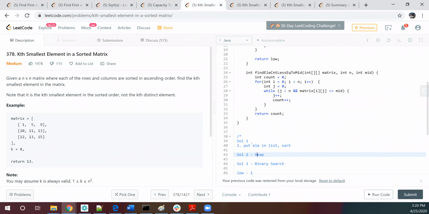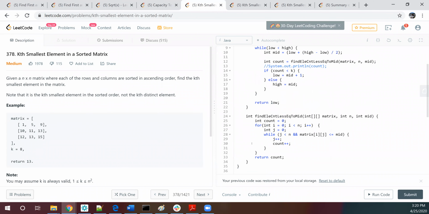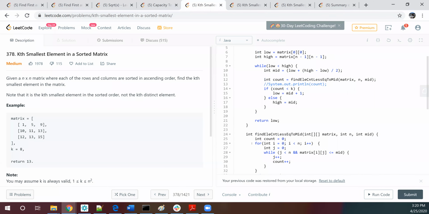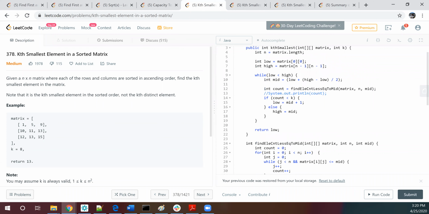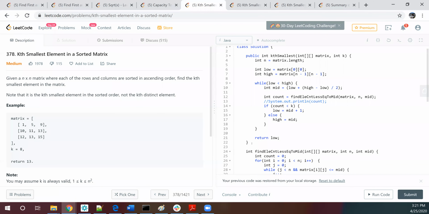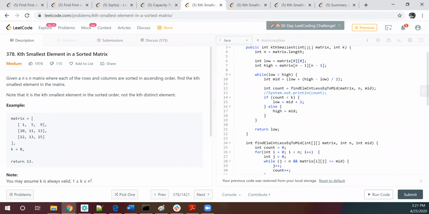I have one question about that binary search, because we see the low is 1, right? And the high is 15 in the example. And we keep doing the mid, but at one point the mid is not going to be in the matrix. Somehow we still get the correct answer. Even the first time itself, the mid won't be in the matrix. There's no guarantee mid would be in the matrix. But we are doing this kind of divide and conquer.